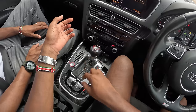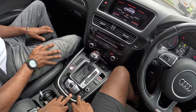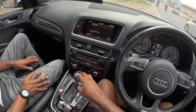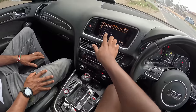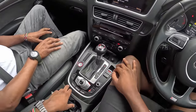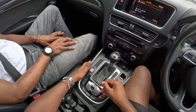This is Audi's MMI, and you control it using the buttons that are right over here. So these are the car settings, the drive select, as I was saying. You can access the media settings by pressing the media button, and you get all these options of media: jukebox, SD card. You insert the SD cards here. There's a DVD player, there's a Bluetooth, there's a TV. So if you see the TV tuner, it tells you that the vehicle is from Japan. Here we have the start stop, the start engine button. The engine is already running, so no reason to use that.